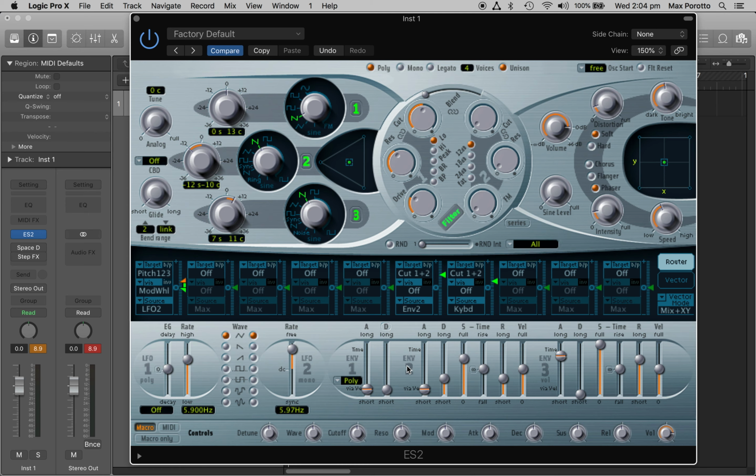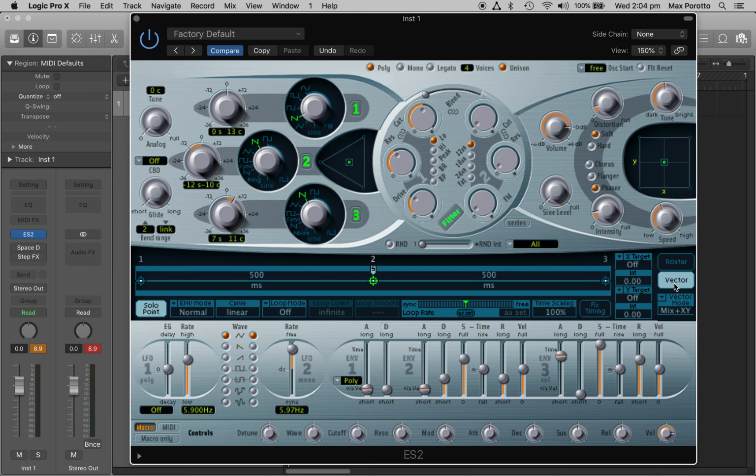Perhaps envelope 2, which is actually quite a useful function in order to shape the sound in whichever way you want. In order to learn how to use the LFOs and the envelopes, we definitely need to have a look at this thing here, which is called the matrix. This is going to be our main source of, let's call it, routing. The matrix is also called the router, but we can also use it in a different way, which is in fact called the vector. This is really fun.